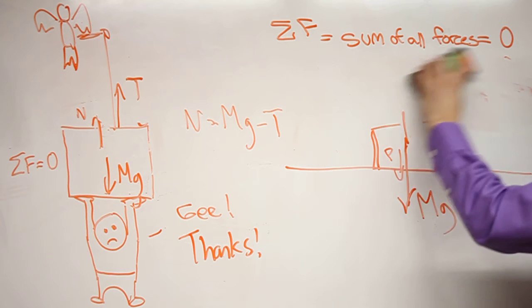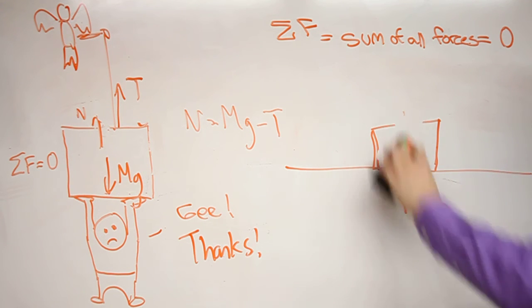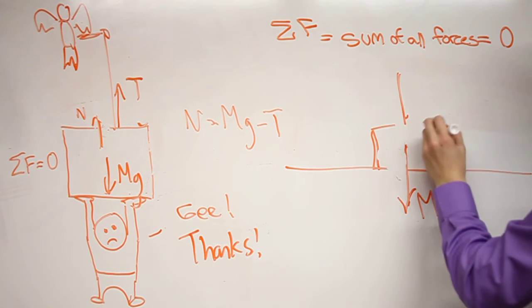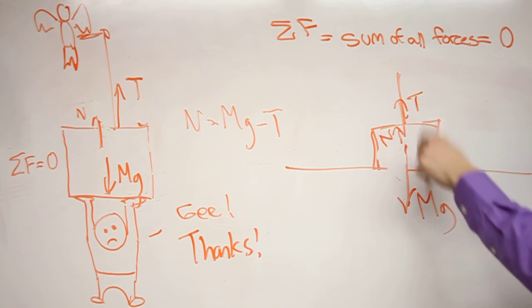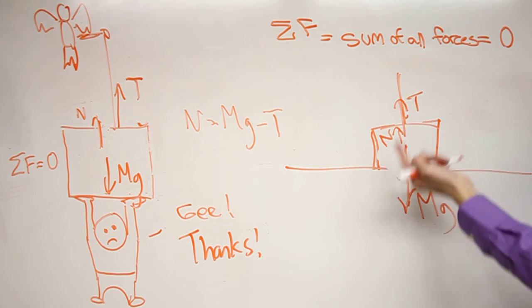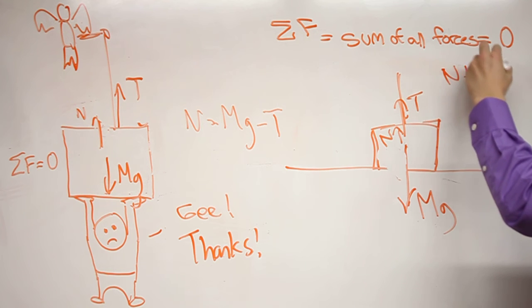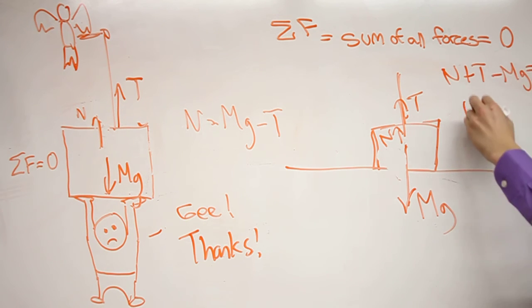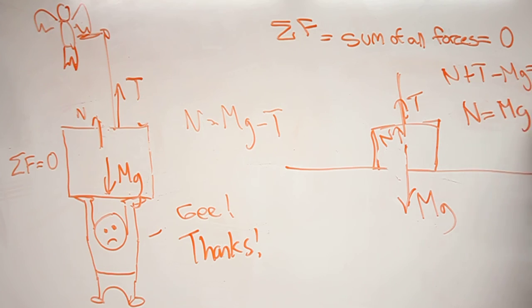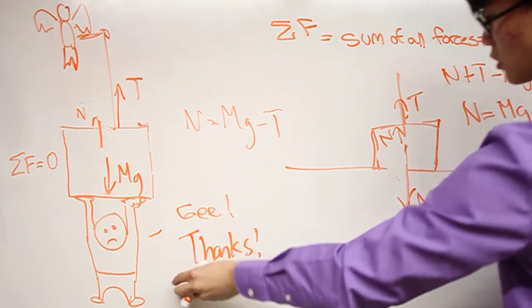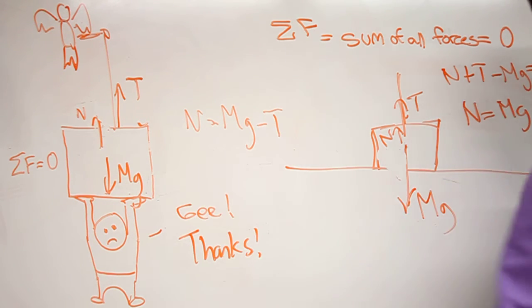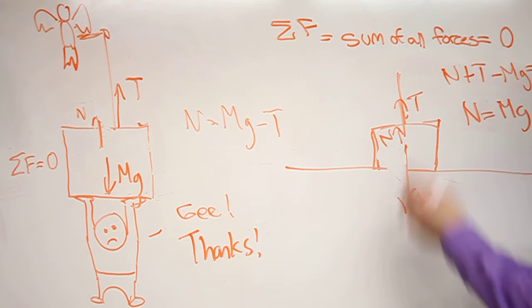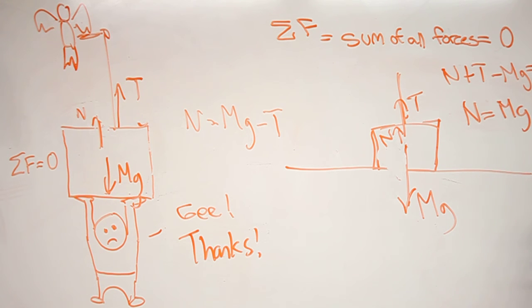Now, alternatively, if P is upwards, so let's think of it now as a string connected to this box and it's applying tension upwards, then N is still there, but N is going to change again. So now let's equate everything positive is upwards, everything negative is downwards. N plus T minus mg equals 0. N equals mg minus T. And see, we're getting the same results as we did with this example. So you can literally just think of the ground as some dude. You can think of it as Atlas, or just a huge guy that's always here, carrying everything you put on the ground in physics problems and textbooks around the nation.